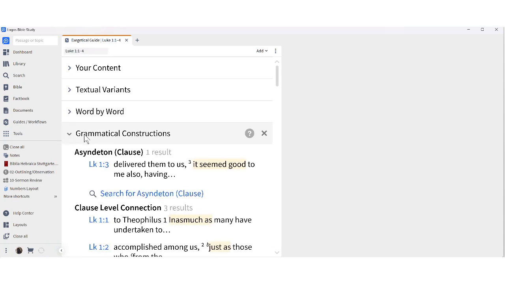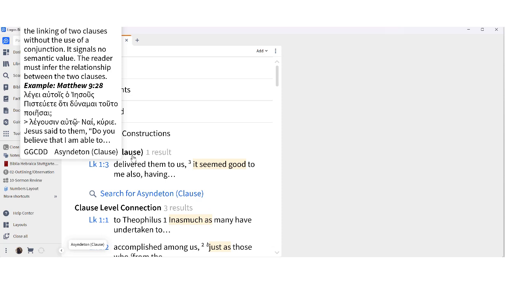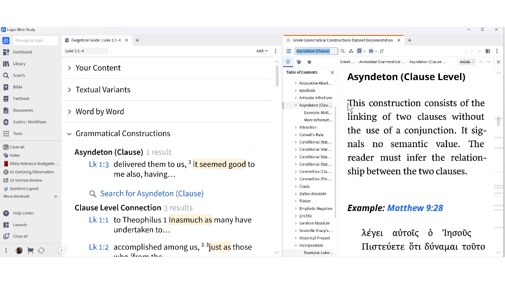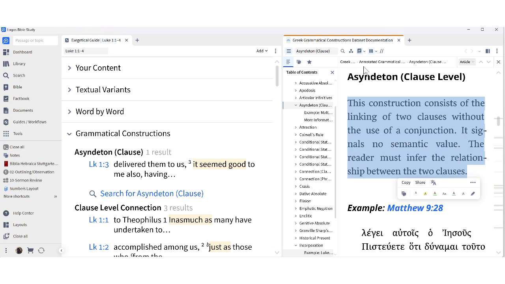Next is the grammatical construction. This whole grammatical construction tool was developed, I want to say, probably five to ten years ago. It's going to tell you the specific grammatical construction. You can click on it, and it's going to give you the definition of the grammatical construction.